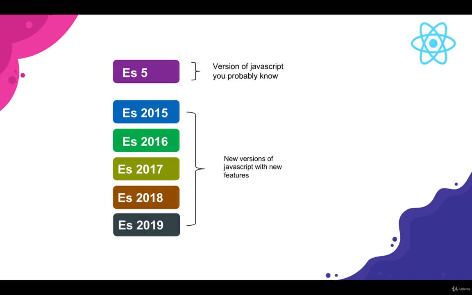Now, the important thing to understand here is that these updates to the language are generally for the benefit of developers. So in other words, if we can make use of ES 2016 JavaScript in the next few years as well, then we're going to have a really good time because these newer versions of JavaScript have new syntax and new features available that make your life as a developer a lot easier. However, there's a little bit of an issue with this. You might have guessed. It just so happens that certain browsers are not always 100% up to date.